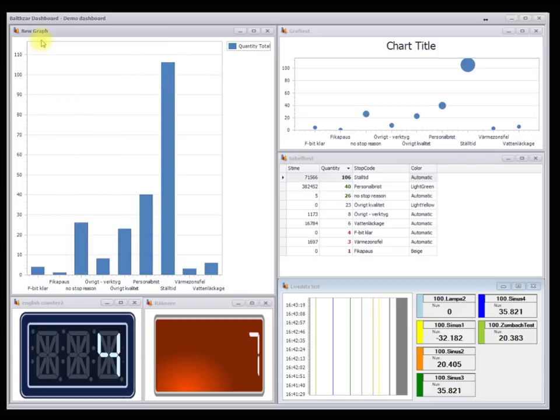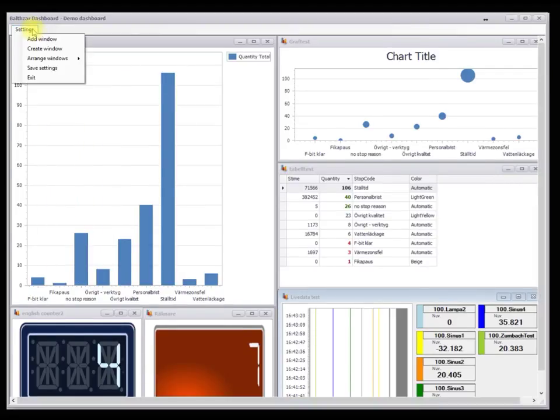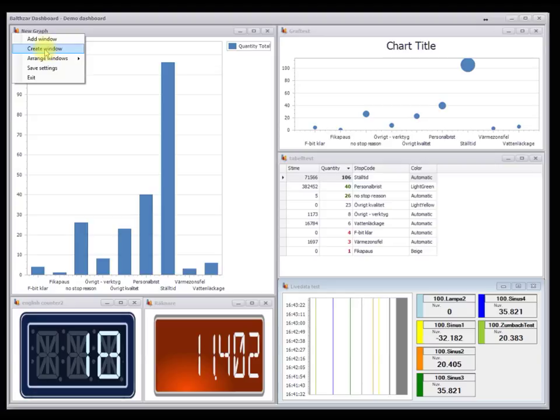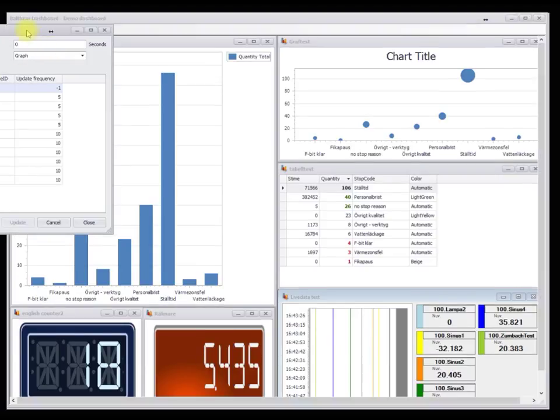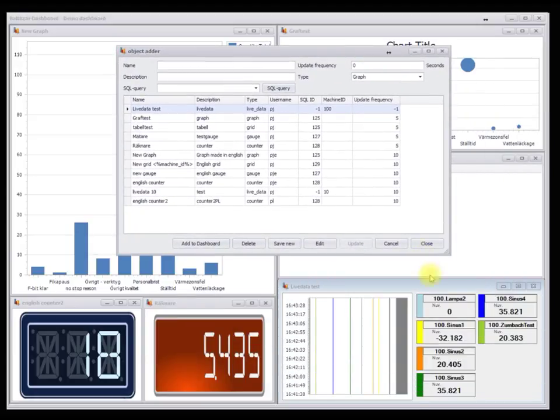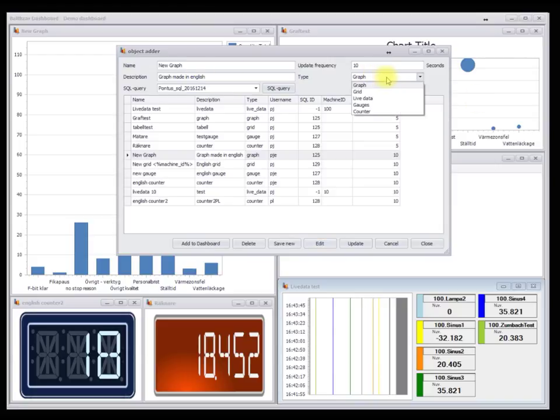Before we exit from this view, we should have a look again at this add window, or we could actually look at create window. And we could actually edit one of these things. For each object we add, we decide what kind of object it is.